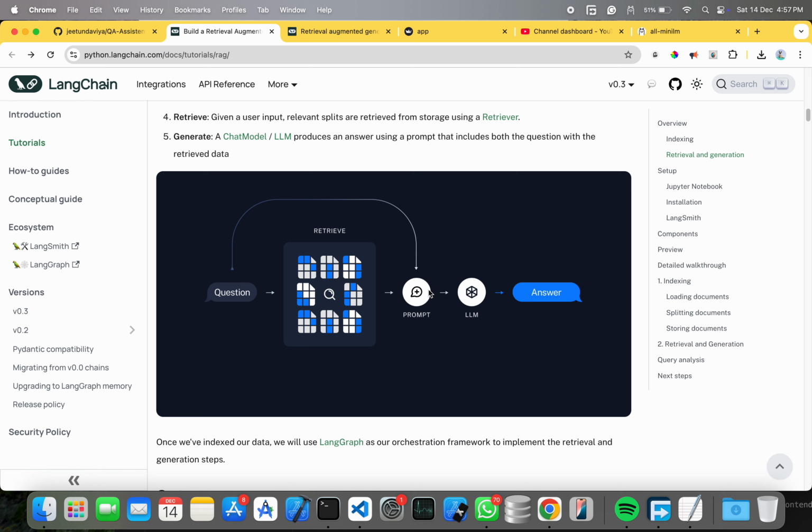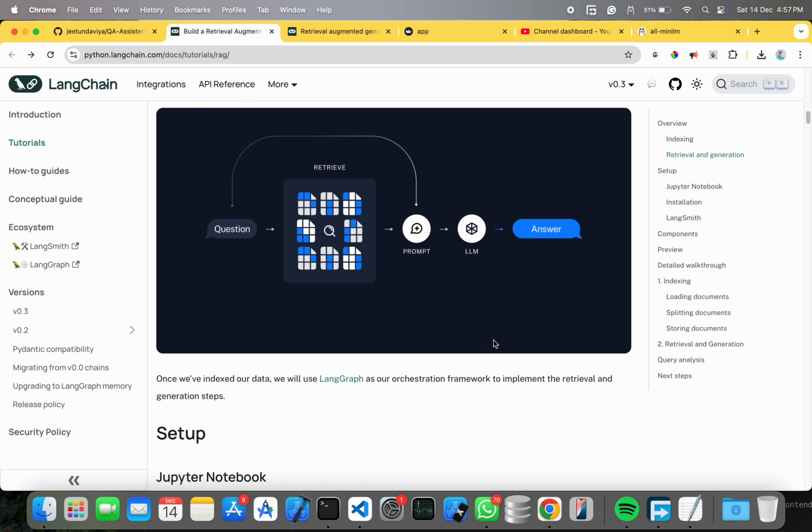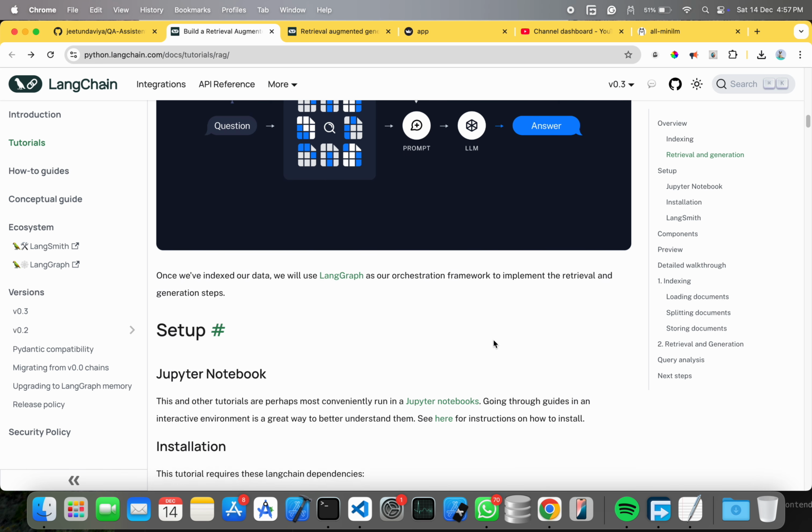Then you feed those chunks to the LLM, and the LLM predicts the answer based on the question you asked. So yeah, that is pretty much how a normal RAG architecture works.